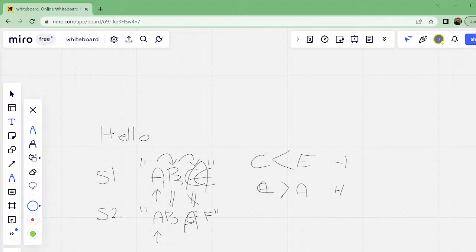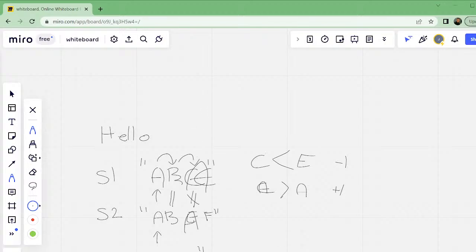And in the case where the two strings are exactly the same, let's just do ABC and ABC, we compare each letter until we get to the end. If we reach the end and all the letters were the same, then we return 0.